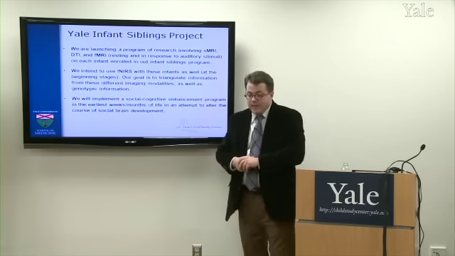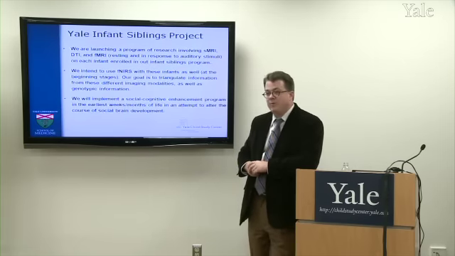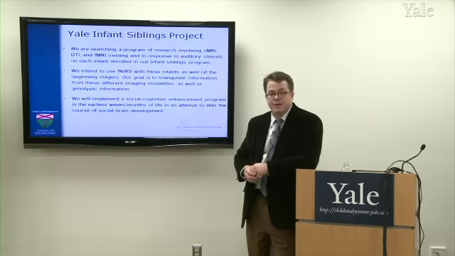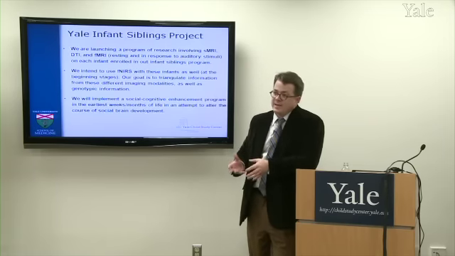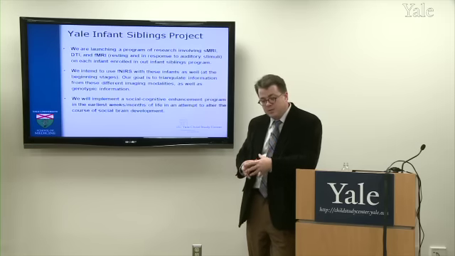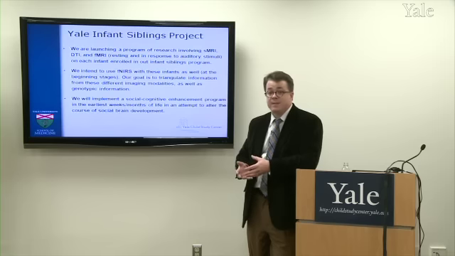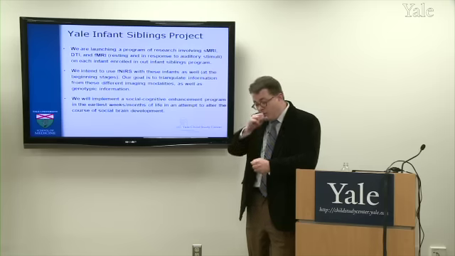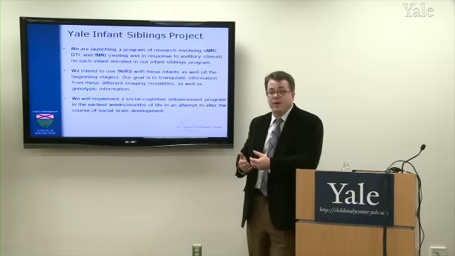So one of the things that we're getting into now, given this data concerning a vulnerability for developing autism, but the lack of the actual full-blown phenotype, we're deeply interested now in taking this even younger. So what we want to do now is look at infant siblings of people with autism. So these are kids that, you know, they're newborns, they come into the lab and they're seen longitudinally over time, and they're seen because they're at increased risk given the heritability of autism. So it runs in families. We know that these individuals, if they have a first-degree relative with autism, are more likely to develop autism.